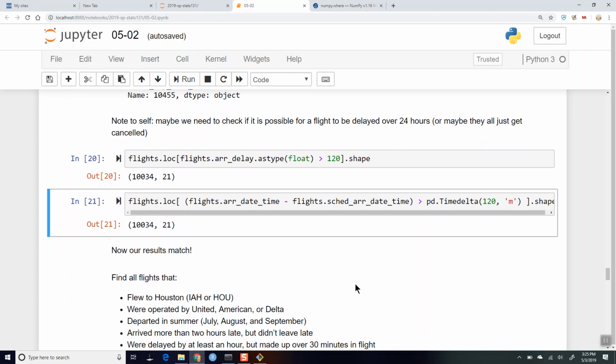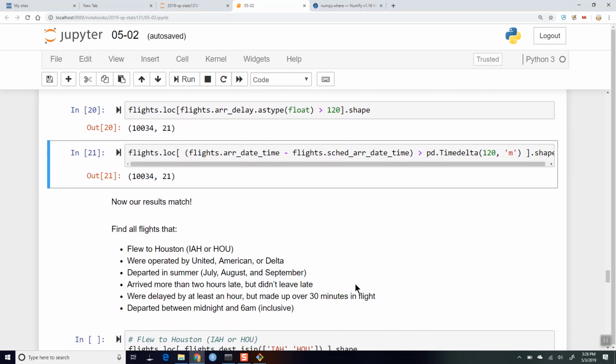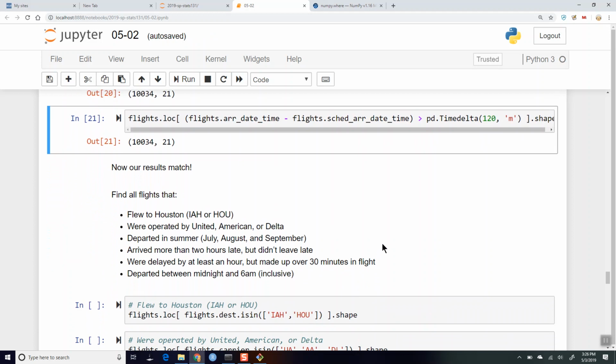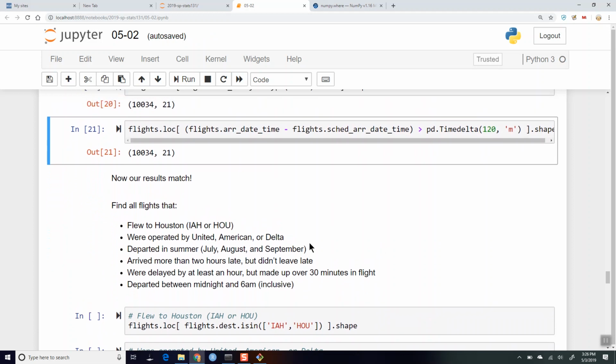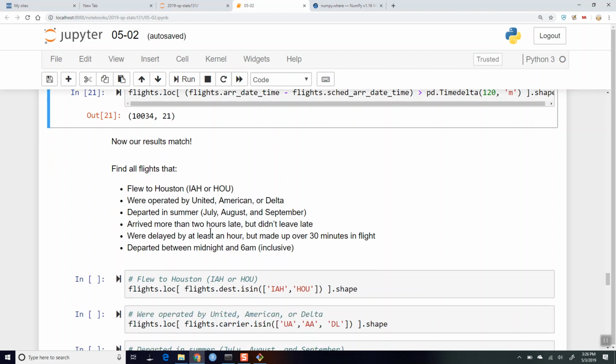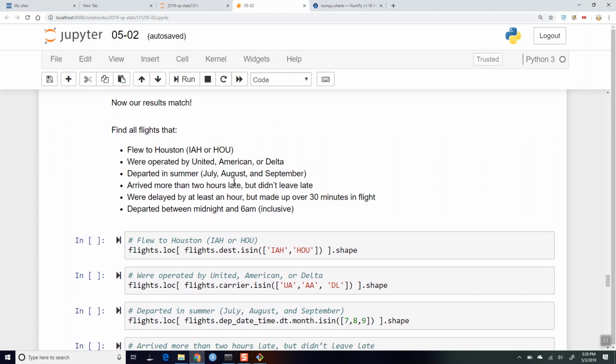We said, I should check how many flights were delayed more than 2 hours, and I should also be able to see where the departure time was different from the scheduled departure time, and that should match, and we didn't get a match. So it also meant hunting down individual rows, seeing what was up there, and making the corrections as necessary.